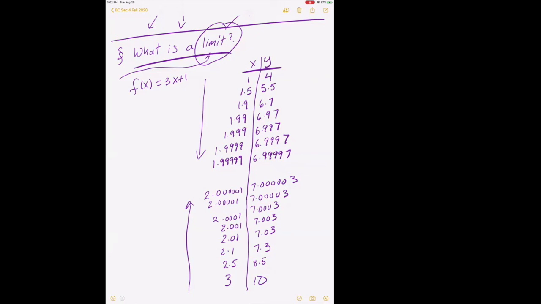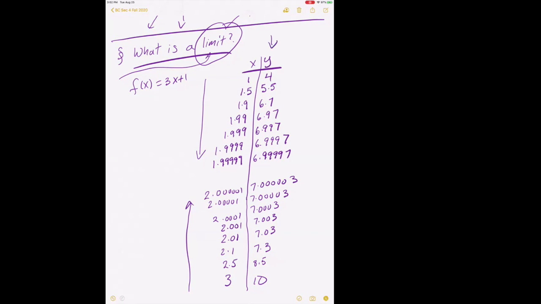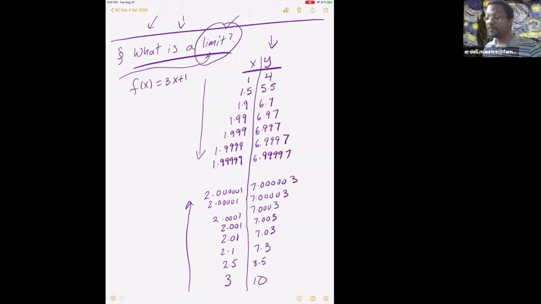I guess I should have said it. I'm looking at the Y's on this side, the Y side. If I look at this process right here, there's only one number that will fit exactly between these 2 points right here, and that number is 7. There is no other number that I can write where these two will not go past. We call that number 7 the limit of this process.